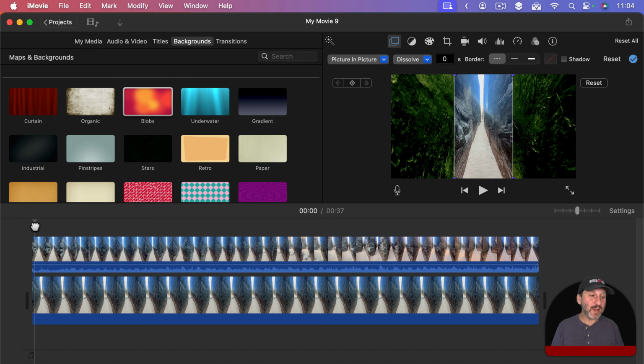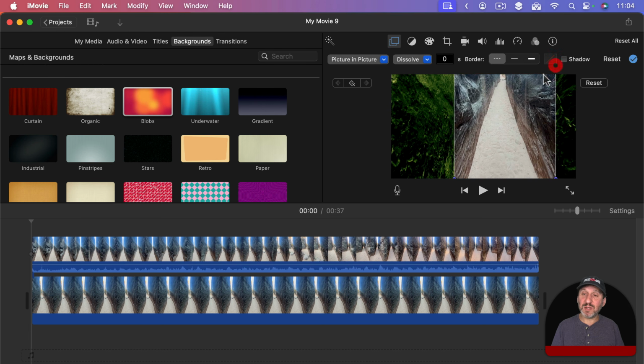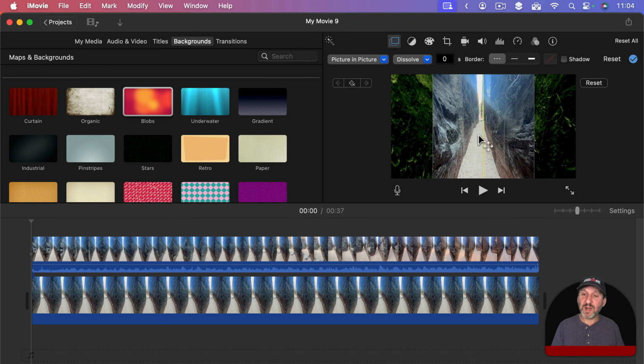So I'm going to move the playback head to the beginning there. And I'm going to click here to create a new keyframe. And then what I'm going to do is I'm going to position this where I want, including resizing. So I'm going to stretch this a bit so it's a bit bigger. And I'm going to start right here in the middle. And I can snap it to the middle there like that.